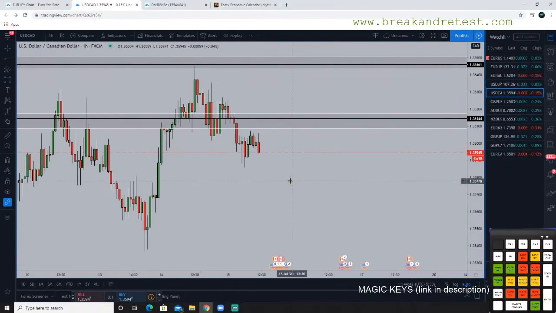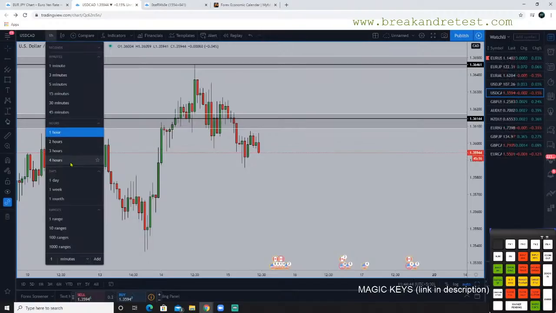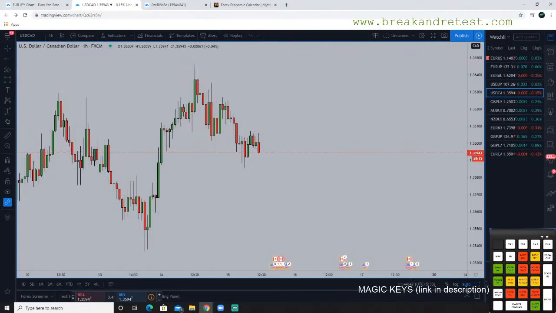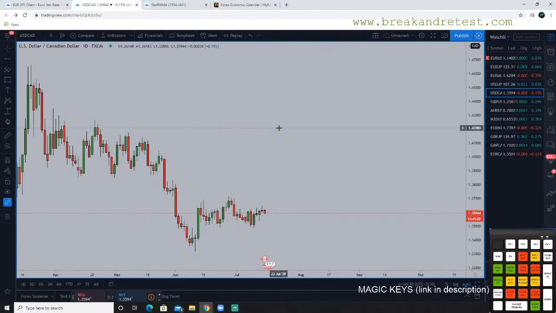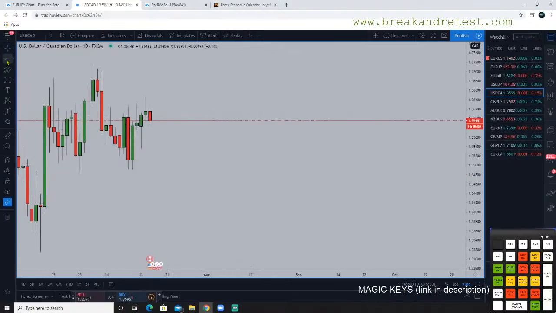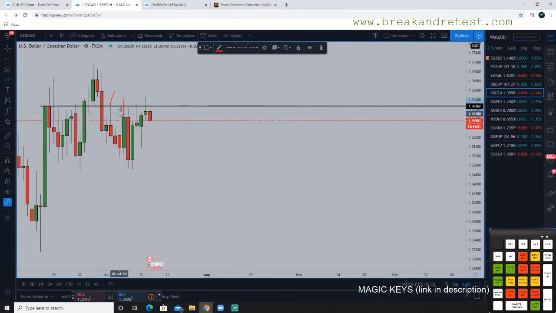We move on to USD CAD. First we clean the charts. Always clean the charts, start fresh. Okay, so let's take a look at the daily. Daily's been having problems to break this for a few days now. We had a lot of tries to close above, but none of them worked out. Even the last one yesterday, we had a bullish run, no breakout, still closed below, and now price got rejected.